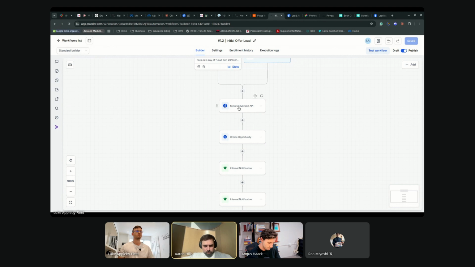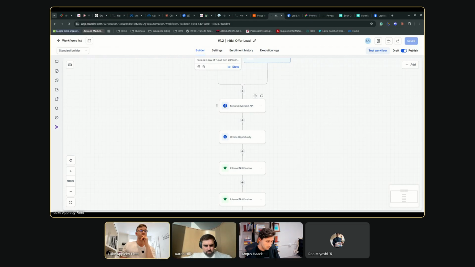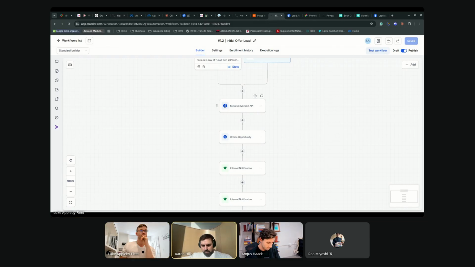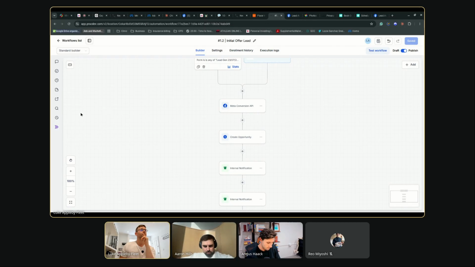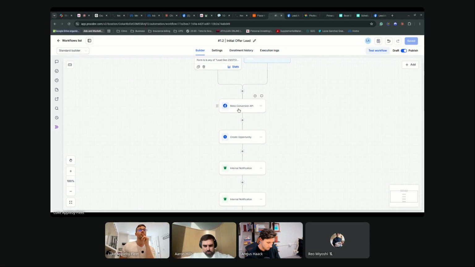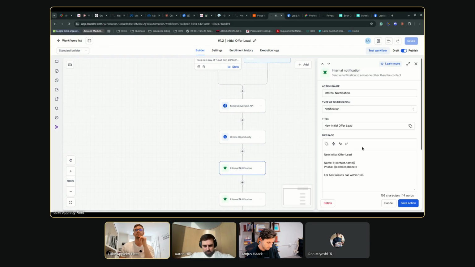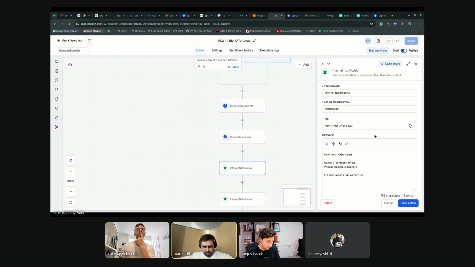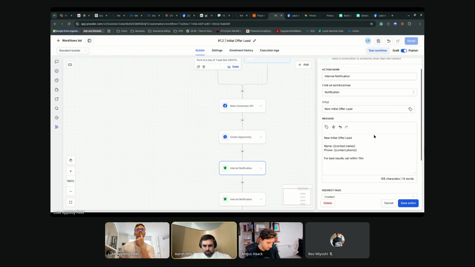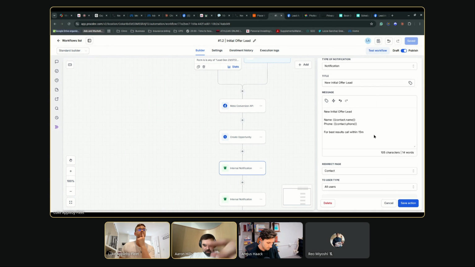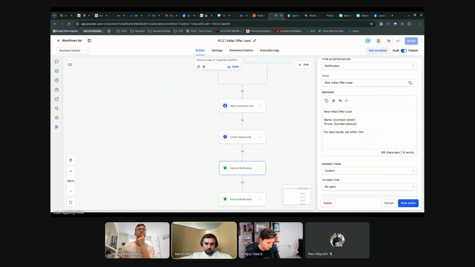Create opportunities fine. Go to internal notification for me. Have you set up your 2 internal notifications here? That is a great question. Maybe. Okay, go and click it for me. The third box down. Click the third box down. There we go. That one. I'm going to say no then. Okay, so that's fine. That one's going to send you a notification through the app. So if you've got the Lead Connector app on your phone, that will basically send you a notification when a lead comes through onto your phone.